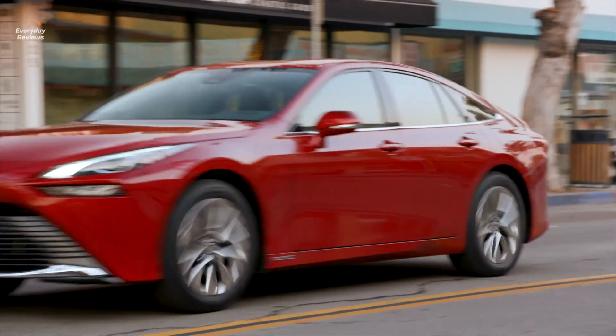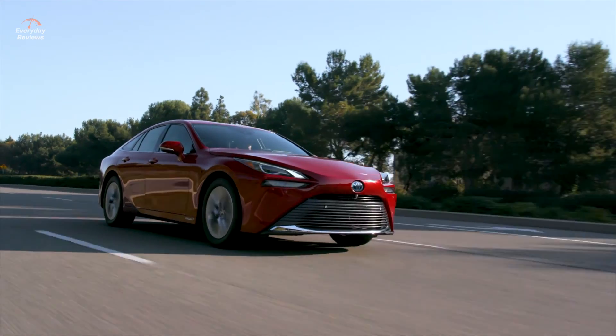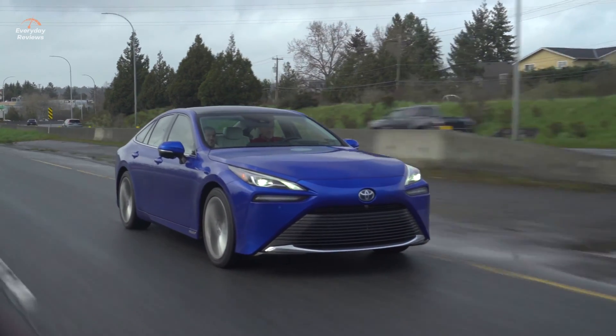Really quiet. The only thing you hear — after you've turned it off — is some hissing sounds of the vehicle purging itself with water. We do have drive modes. I've normally been driving it in normal mode, but if you go into sport, you get a little bit more response out of it, though you're going to use more fuel — that hydrogen we mentioned. If you want to compare this to an EV, this has pretty much more range than any other EV out there. Maybe not Lucid, but the base trim gets 647 kilometers of range, and the Limited gets just over 600 kilometers, probably due to more weight and content — that's 375 miles for our friends down south.